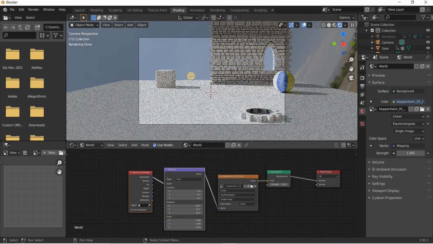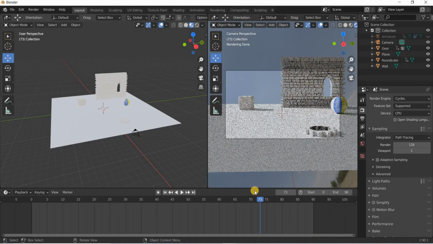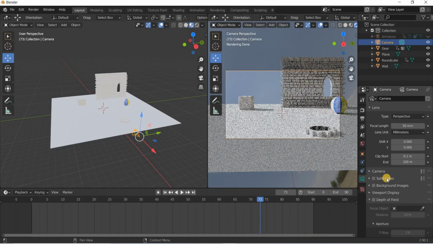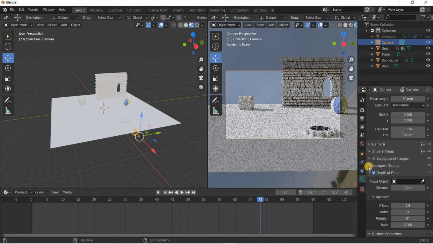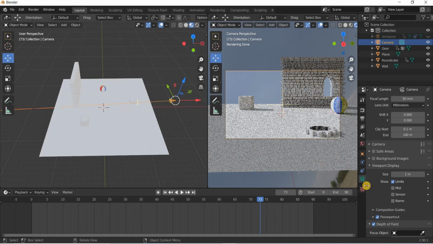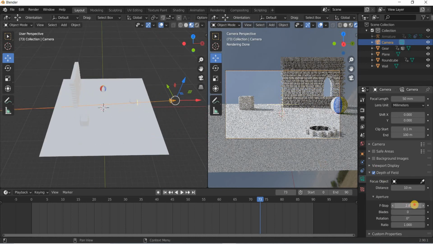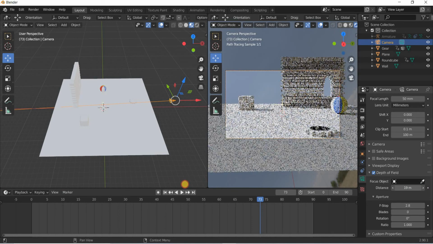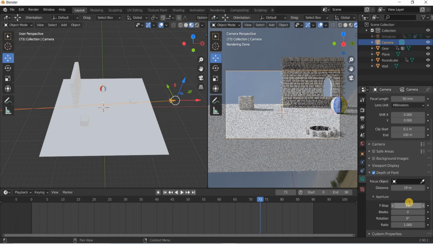I don't want to spend too much time. So the last thing you want to do is add depth of field. So go to cameras, depth of field, and the distance. You can go to viewport and turn on limits, and this X should be on the ball, not f-stop but the distance. So the ball is now in focus, and the f-stop should be very low to get nice depth of field. So you can see that the gear and the things are out of focus.